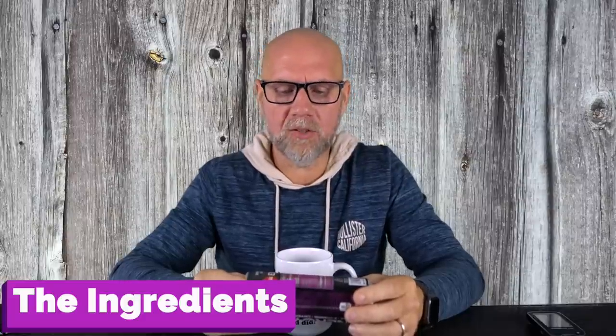Okay so number one, the ingredients. The ingredients in this are carbonated water, less than two percent of natural flavors, caffeine, guaraná extract, vitamins B3 and B6 from niacinamide and pyridoxine hydrochloride, acesulfame potassium, sucralose, citric acid, caramel coloring, sodium bicarbonate, phosphoric acid, sodium benzoate, and then potassium sorbate to protect the taste. Not the cleanest in the world, though I didn't expect them to be — it's a Coca-Cola product and it's an energy drink. Even Bangs and stuff like that usually have a bunch of chemicals in them.